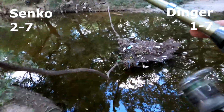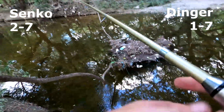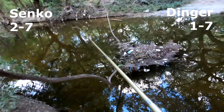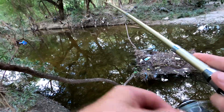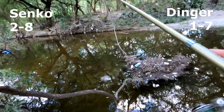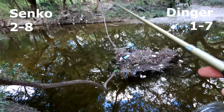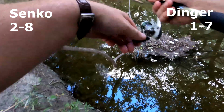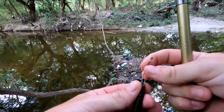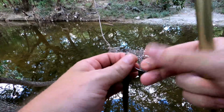Yum Dinger. Oh, there we go. Is he staying on? No, he came off. 2 for 7. Oh, there we go. Oh, that one came off too. That was a big bite. 2 for 8. Man, I need to cast over there again. That was probably the same fish. Pulled it, yeah, that was a very sizable fish. Probably a decent bass.